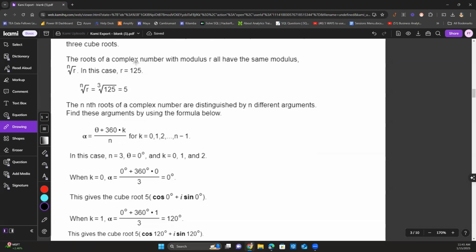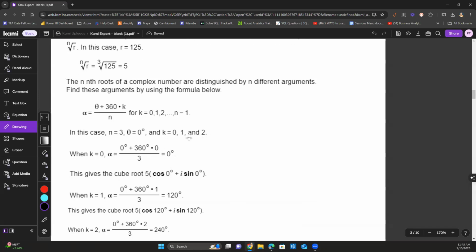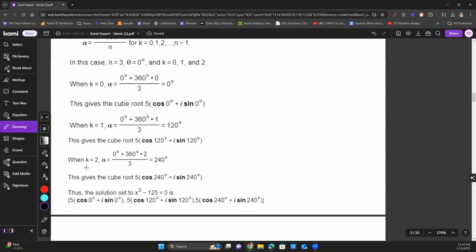So for the first angle, the original angle is 0, and the first k value we're going to use is 0, and n will be 3. The first root is going to get the angle of 0. For the second root, the k value will be 1, and the n value will stay 3. So we're going to still apply the same formula. The original angle is 0, but we now add 360 times 1 to the original angle, and then we divide it by 3. And this is what the second complex number will get as an angle. And then when we have k equals 2, we will have 0 plus 360 times 2 divided by 3, and that will be equal to 240 for the third root's angle.